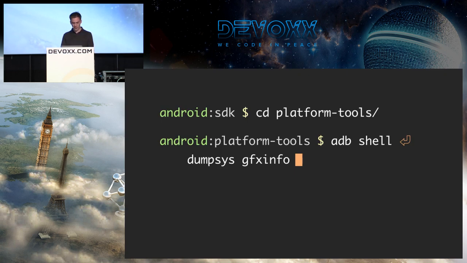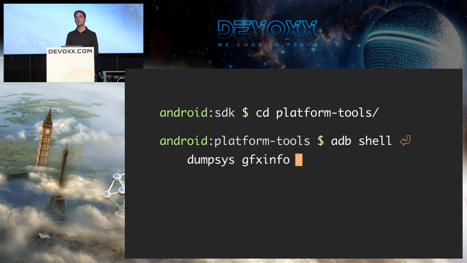We flatten everything into an overlay, and then we use the other overlays we have to get the final result. So the first tool I want to talk about is called dumpsys gfxinfo. If you've never used dumpsys before, just run the command on your phone, adb shell dumpsys, and you'll get a list of all the services that you can query. There's a lot of extremely useful information. This is basically where we spend most of our time when we debug applications. We look at those adb bug reports that contain megabytes of logs from the device, and a lot of them come from dumpsys. dumpsys gfxinfo will tell you how much memory your application is using with hardware acceleration.